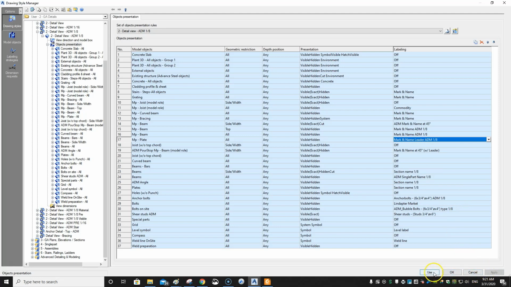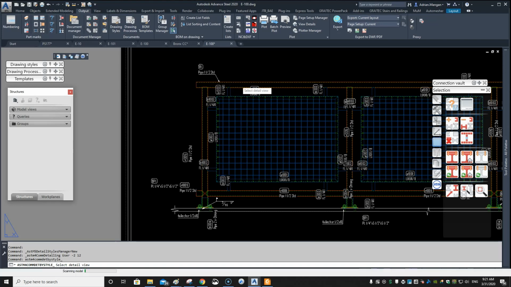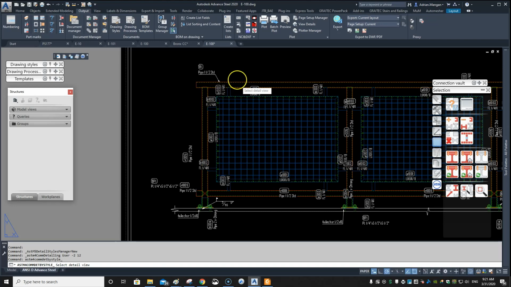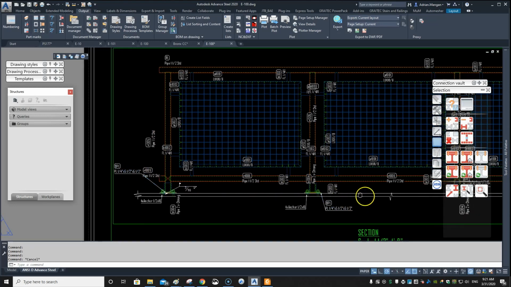Apply. So this should remove the leader line here, and it should add leader lines to these base plate ones. So let's see. It's removed this one and it's added this one. So yeah, that works the way I want it to.